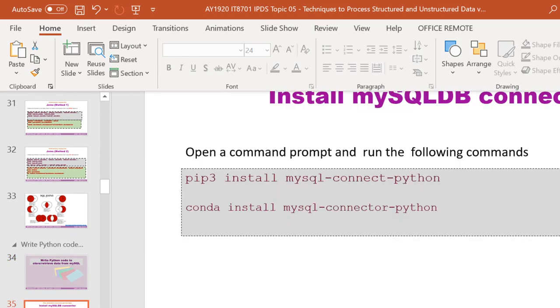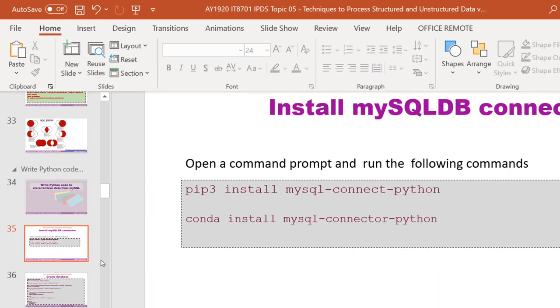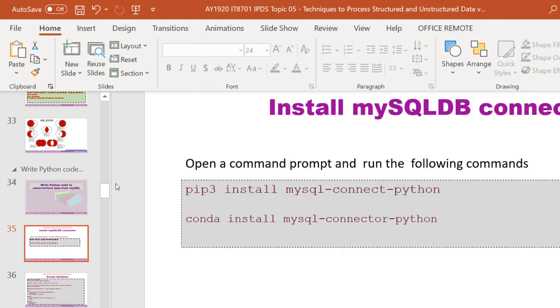Okay. Finally, something very important. How to access your database with Python code? CA2 requirement: you must access data, then later save the data. I think I'll continue on e-learning. Okay, well, first thing is you need to run this command to install the connector into Python.